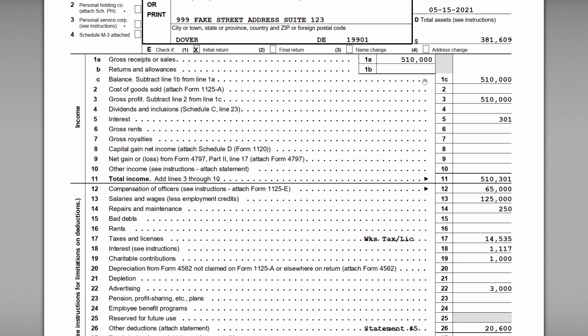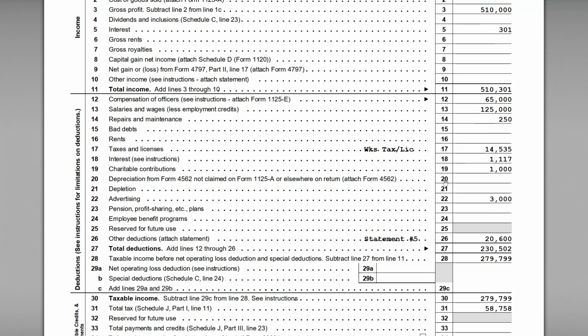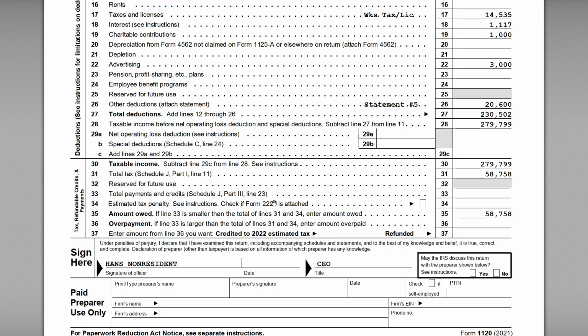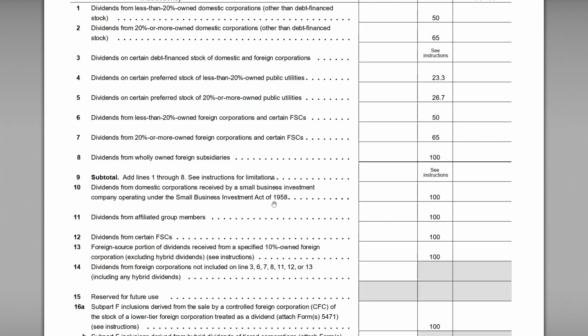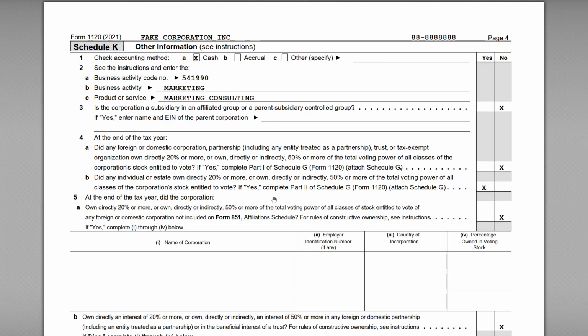And then we have the gross receipts numbers, income and expense, all these items. I won't go into too much detail on all this, right? I'm assuming if you're watching this video, you probably already know how to do the 1120 and you've done everything required. You're just trying to figure out what we need to do next for the 5472 disclosures. So Schedule K down here is a good place to start.